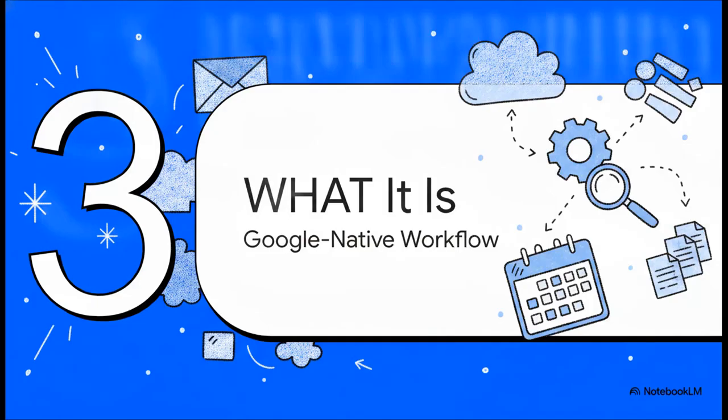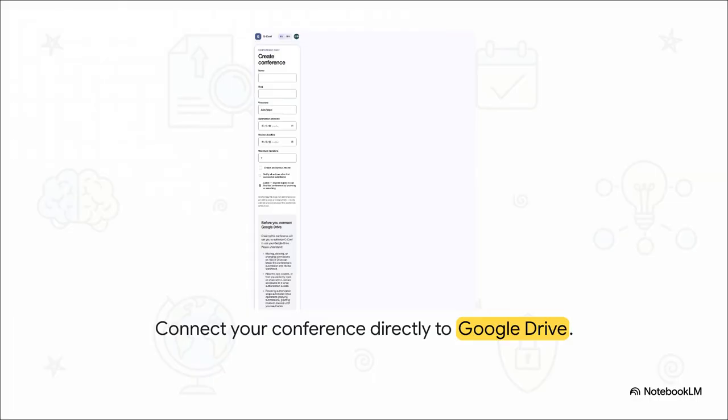So that brings us to part three, the what. What does a Google native digital workflow actually look like in practice? Well, the first major game changer is submission ownership. Organizers simply create a conference and link it straight to their own Google Drive. Authors use their existing Google accounts, which means no new, annoying passwords to remember. G-Conf's database only holds lightweight metadata, while the actual verified PDFs stay securely locked down in a Google Drive folder controlled directly by the host.